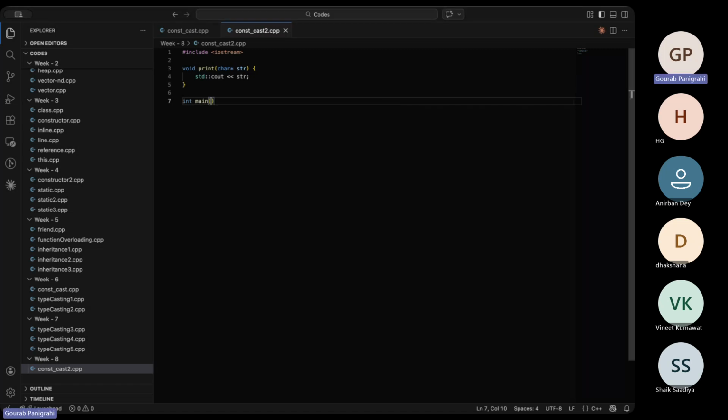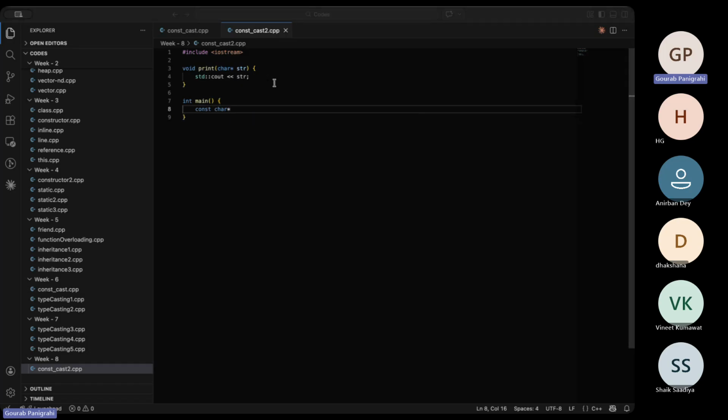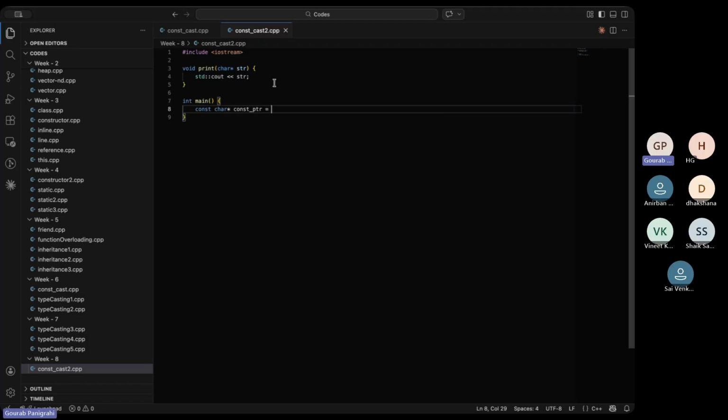Now, let's say I have the main function. I have a const character pointer, with the default hello world string.